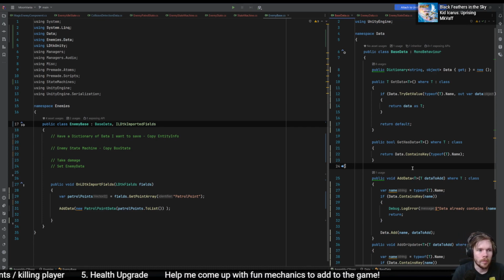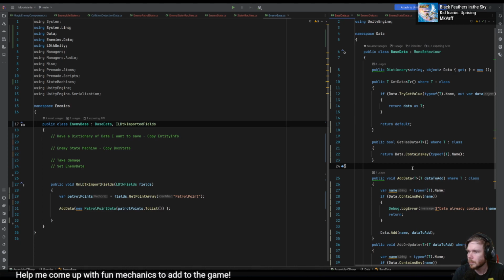That would probably be the easiest. Because I do want to save the data somewhere, and I might not want to use all the data on every enemy.